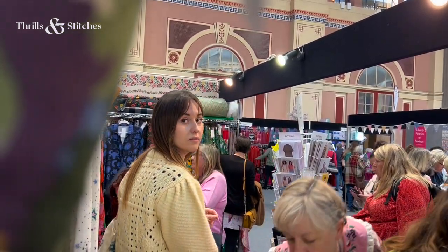So it was really exciting for me to be at the stand and then seeing all of those beautiful fabrics that I might have on my wish list and being able to touch them and to feel them and to actually see the print and the scale of it and all of that stuff. So I was really, really excited to be there. And I got three beautiful fabrics.